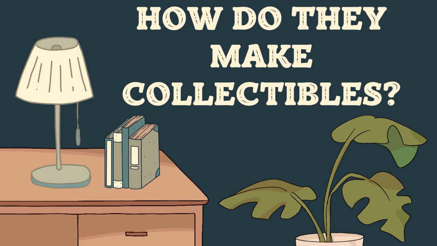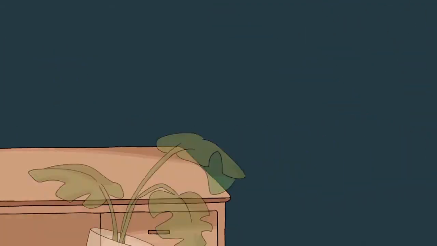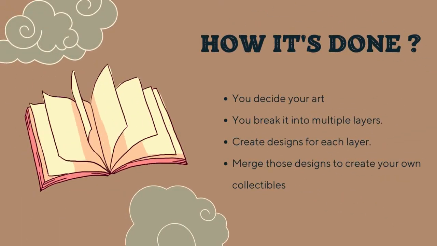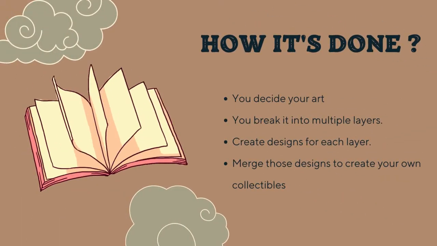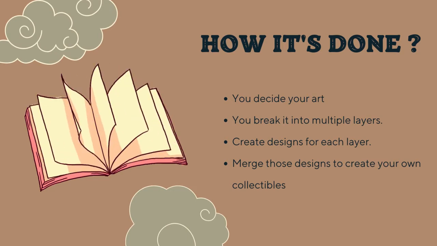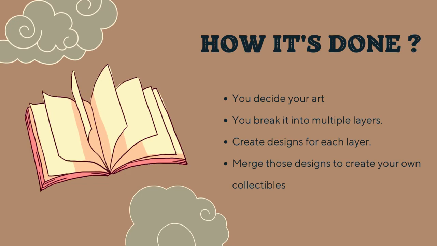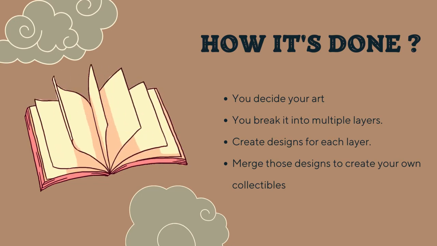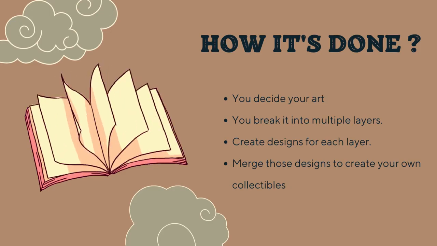Now, how are the NFT collectibles made? Do they draw all these arts multiple times? Well, definitely not. So we'll learn about how these NFT collectibles are made. So in short, to accomplish the NFT collectibles, we decide on what our art is going to be. We break it into multiple layers, we create a design for each layer and then merge those designs to create our own set of collectibles.